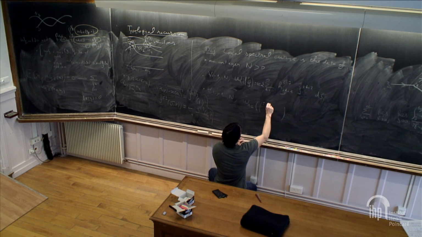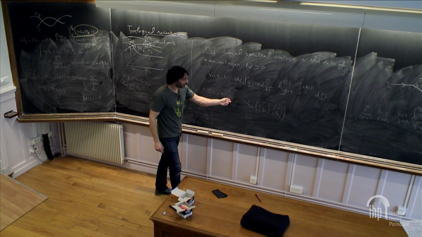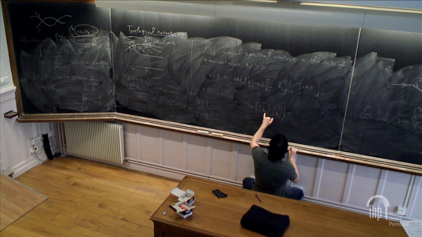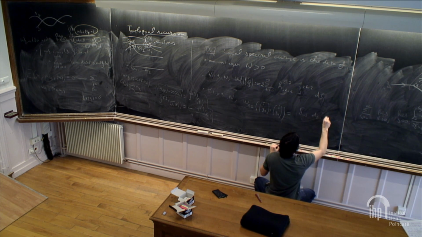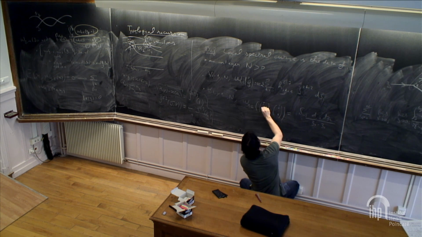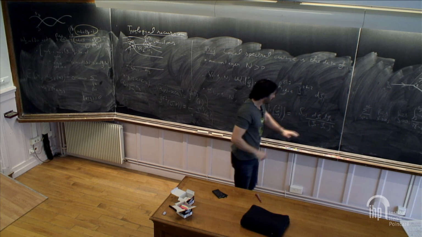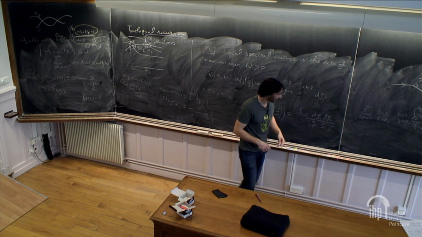So it depends on 2 indices, i and j, and 2 variables, z1 and z2. It's a set of n squared differentials in z1 and z2, which need to be symmetric, and with a pole only on the diagonal when i is equal to j. So for i equal to j, it might have a pole when z1 goes to z2. So it's of the form dz1 dz2 divided by (z1 minus z2) squared. I should call it, sorry, we'll use the same notation, zeta: d zeta 1 d zeta 2 divided by (zeta 1 minus zeta 2) squared, such that it has a pole when zeta 1 goes to zeta 2, which corresponds to the same local coordinate, so they lie next to the same branch point.